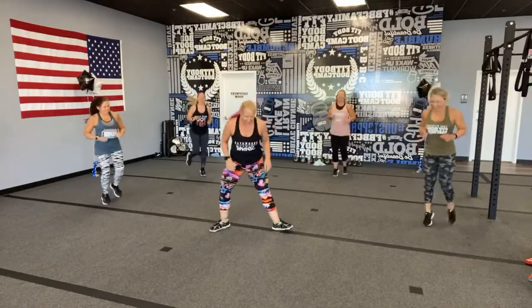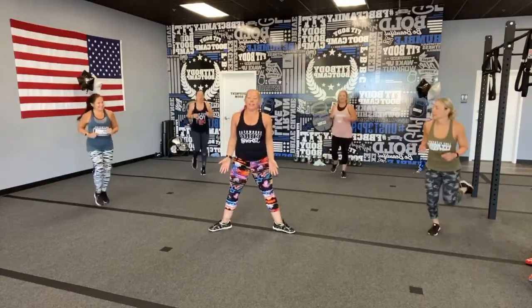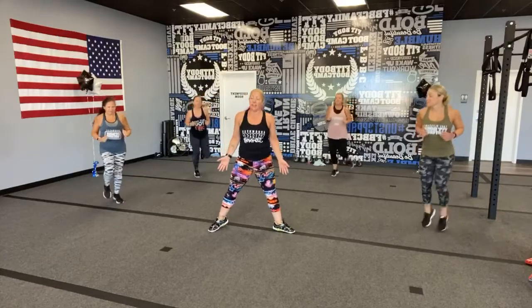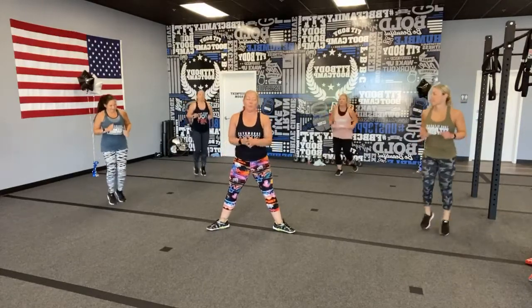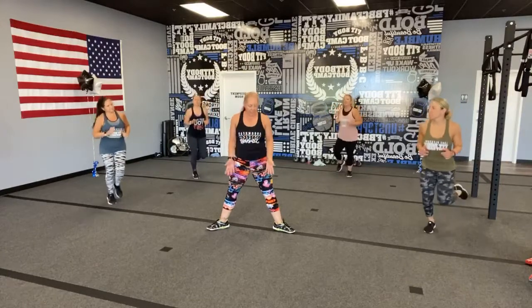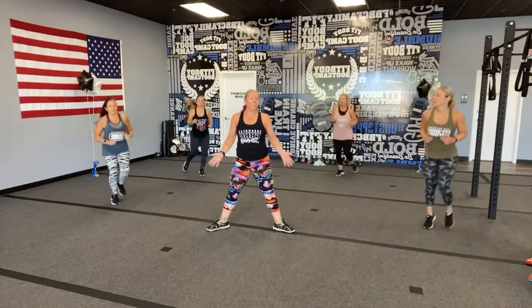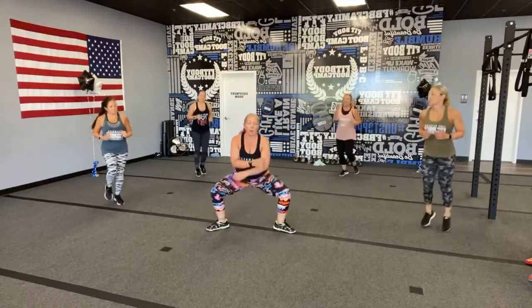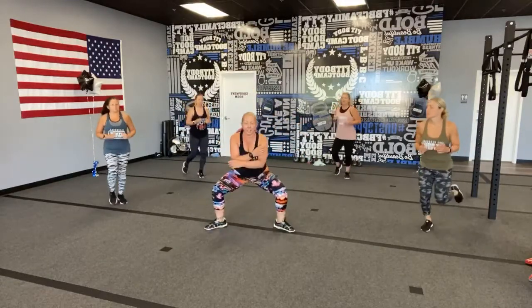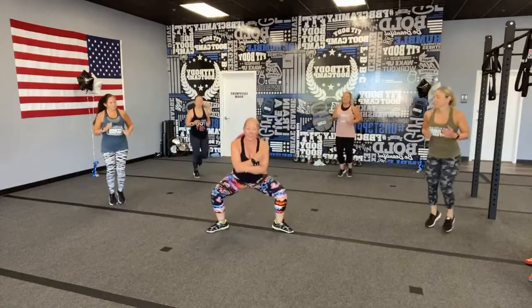So this is a little bit different. We want our knees and toes facing out. Now, I'm going to be honest, I got all kinds of dancer on this one. Arms really are effective. They really help because your legs are in a different position. It helps to bring those arms up. So, double pump on the bottom and lift. Notice my toes point at the bottom. You don't have to do that.